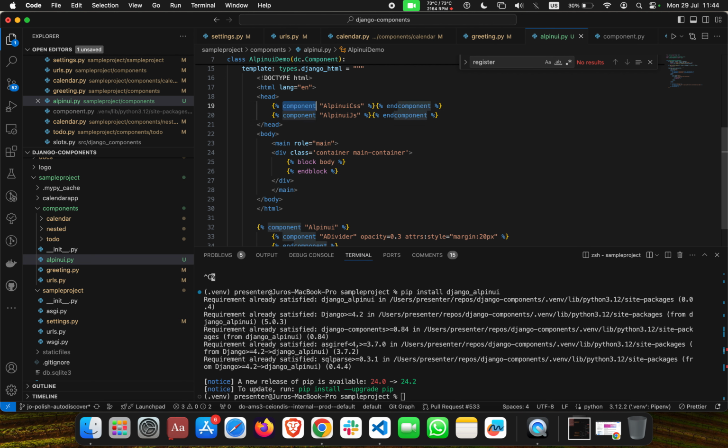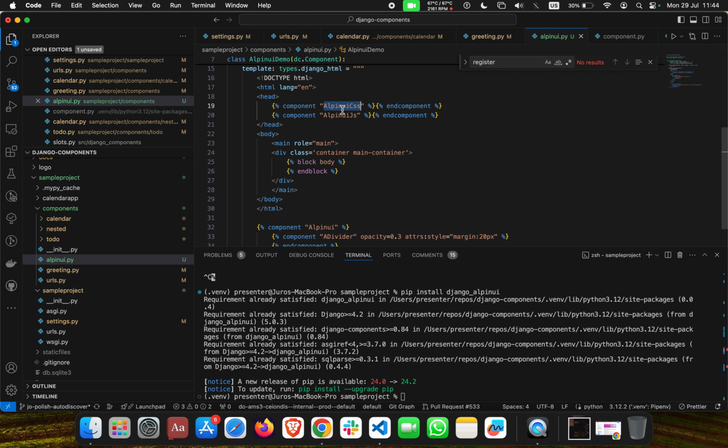Here you see that I'm using component syntax taken from Django components. In Django components, when you use a component, you go like component, name of the component, and then any slot if that's applicable, and end component. I guess this is still part of the setup.